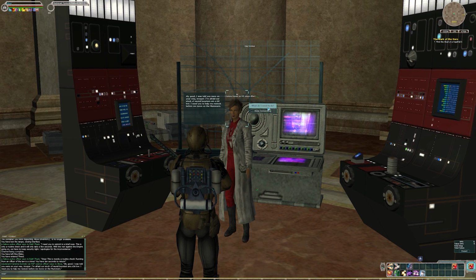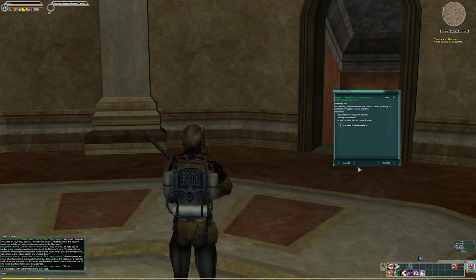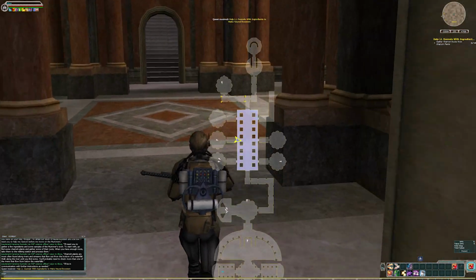Let's see. So we need some neural burst boosters. And we're looking for these Zero plants so that she can make more. Which, I remember seeing them earlier.